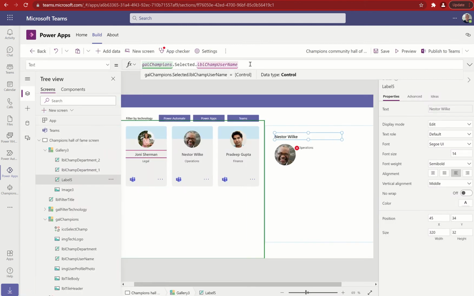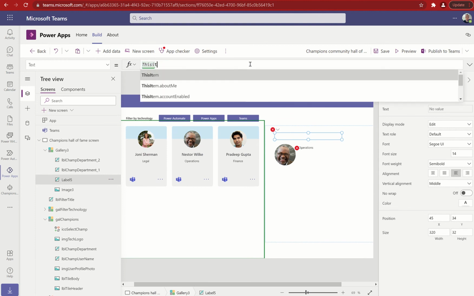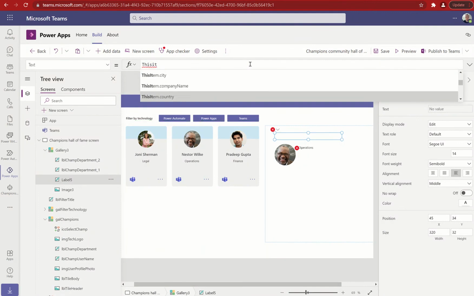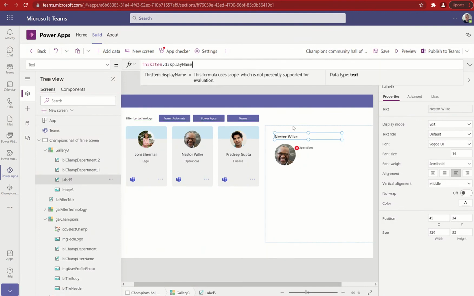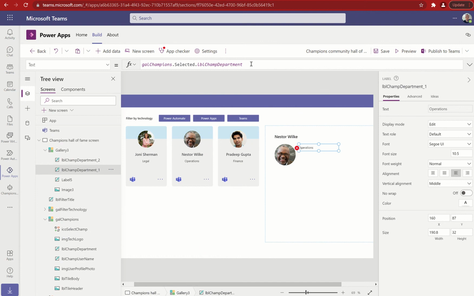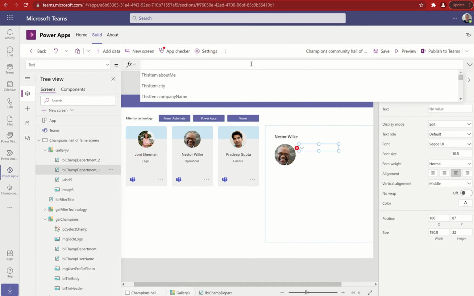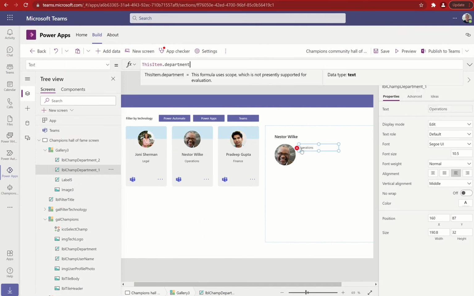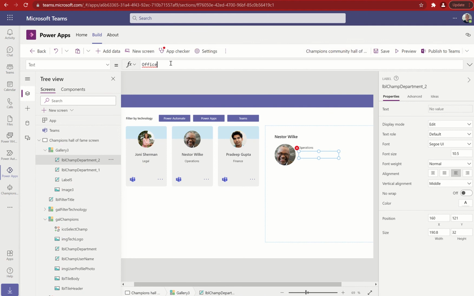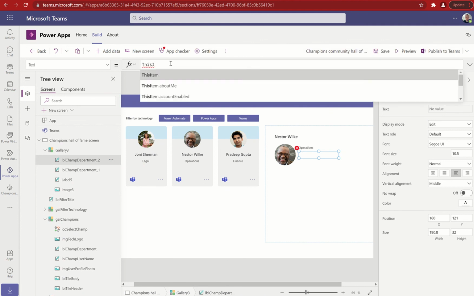So what we're going to do is we're going to change that to be this item dot display name. We're going to change from whatever's been selected. That was the way we started to do this. And again, what I'm hoping that you're taking away from this is that there are lots of ways of achieving the same thing, right? So this is the same data, but just returned in a different way. There are lots of different ways to do the same thing.